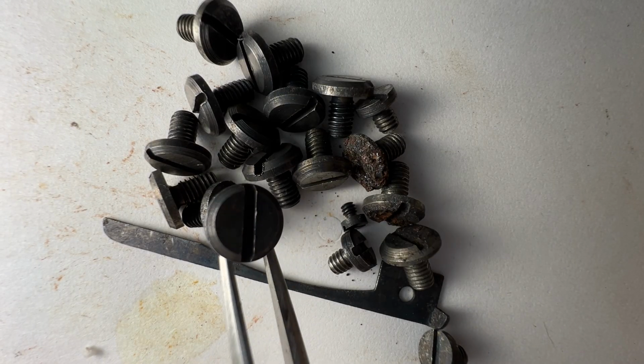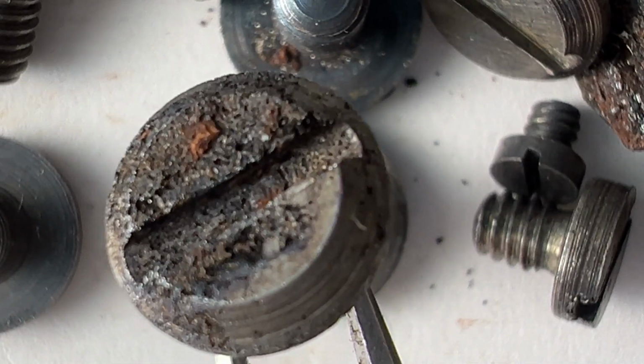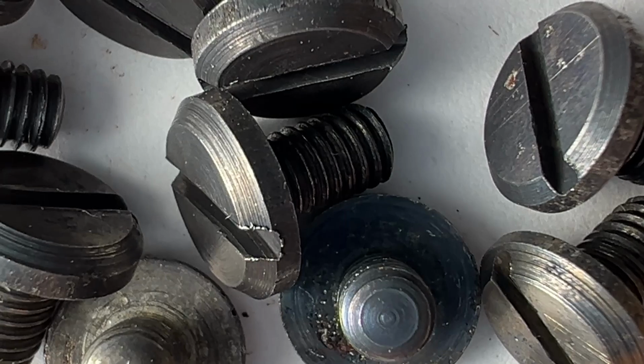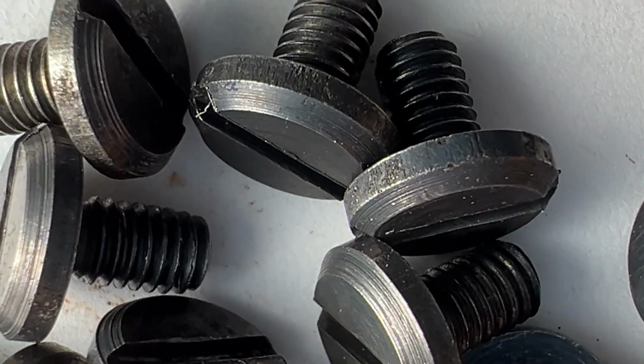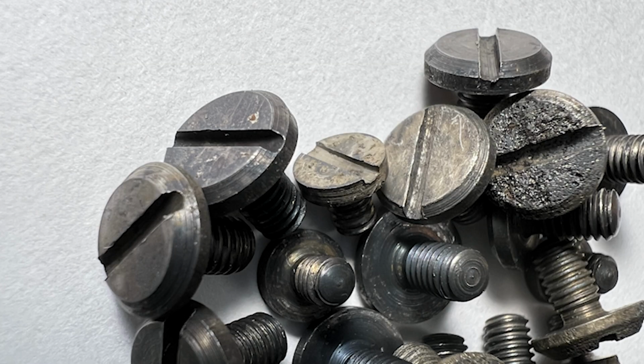Nice. There's still some trace amounts of rust where it was heavy. One more day of soaking should do it. The process leaves a bluish-black coating that protects against moisture. Second day and all looks good.